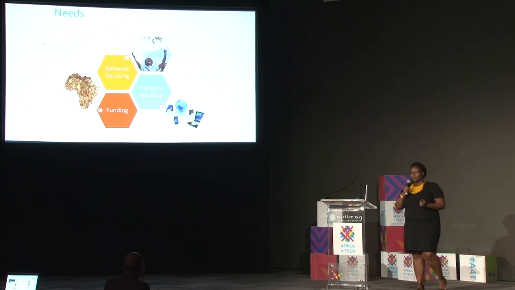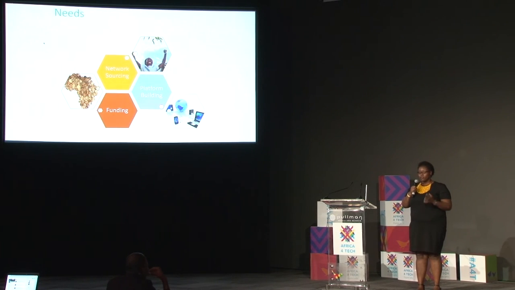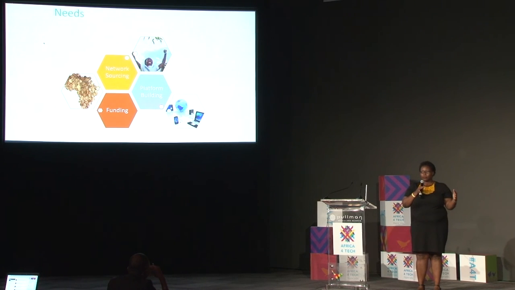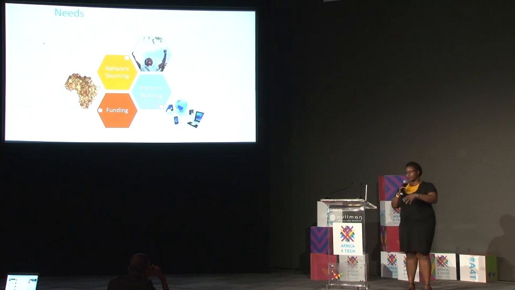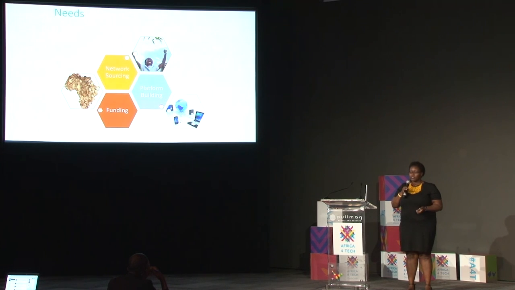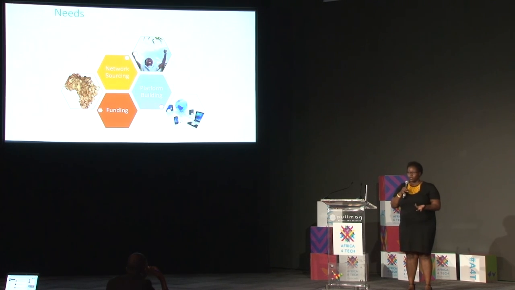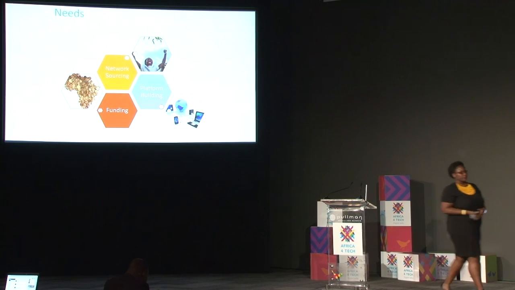Our next step is looking at the best way to use funding to build a platform for Abaker and other farmers in chicken keeping. This can be distributed to other models — from chicken to potato farming and beyond — building a one-stop shop where all these services can be provided for the smallholder farmer, along with the network sourcing that this cluster needs to work. Thank you very much.